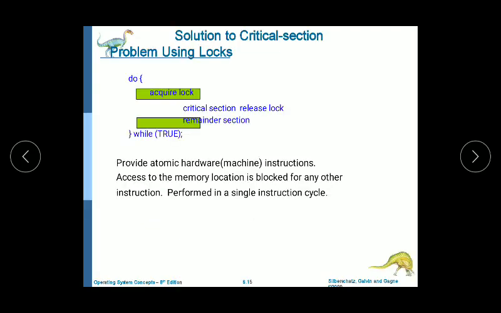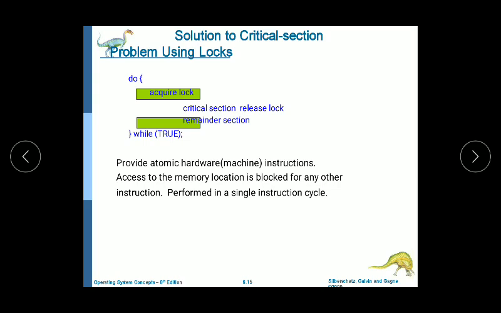So in the previous section we have studied a software solution. Now coming to the hardware solution. We have just described Peterson's solution, which is a software-based solution to the critical section problem. However, as I mentioned earlier, software-based solutions such as Peterson's are not guaranteed to work on modern computer architectures.